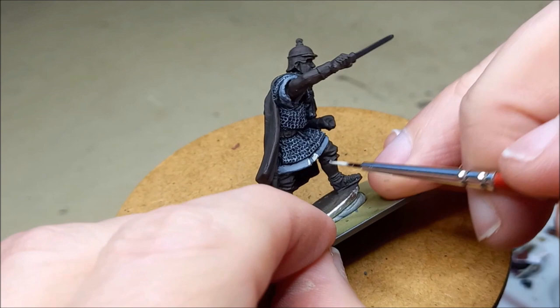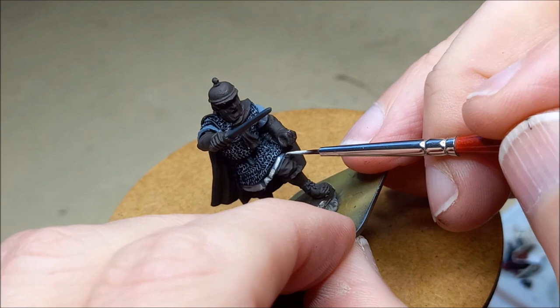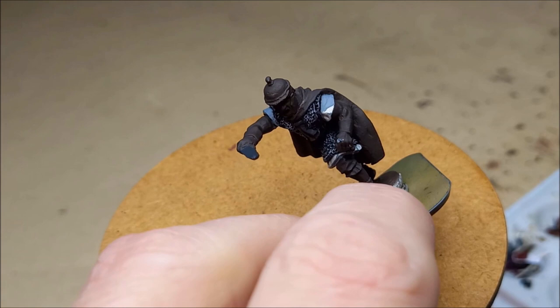Let's move on to the white of the tunics now. We've got London grey as a shade colour. We don't want to be leaving too much of that shade colour as we're working here, otherwise it's going to look more grey than white when finished. So I'm taking deck tan as basically the main layer here for the white. It's not quite white — it's a bit darker than off-white — but by the time we're finished it's going to be a really good solid white look without having to work with too much white paint. Because we all know how awkward the pigments are on white paint.